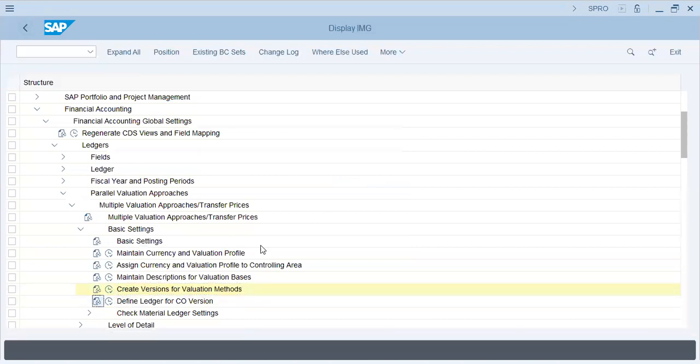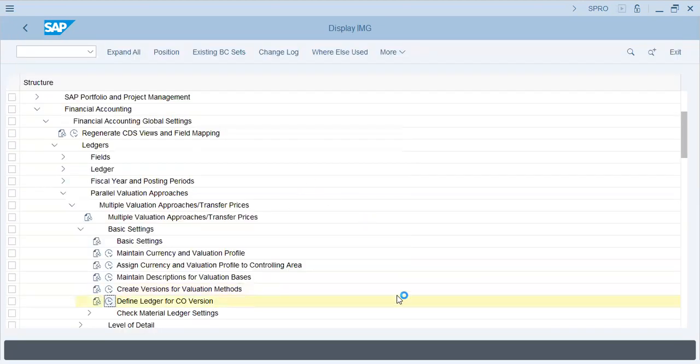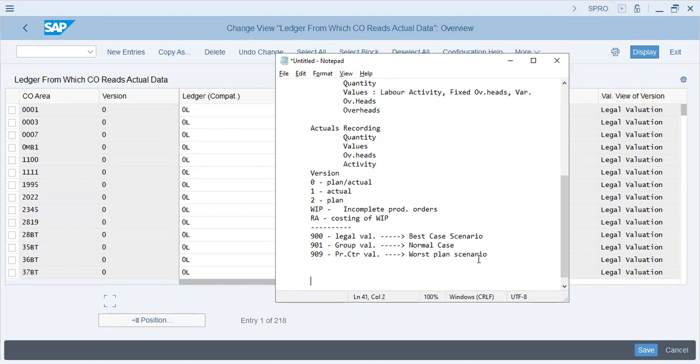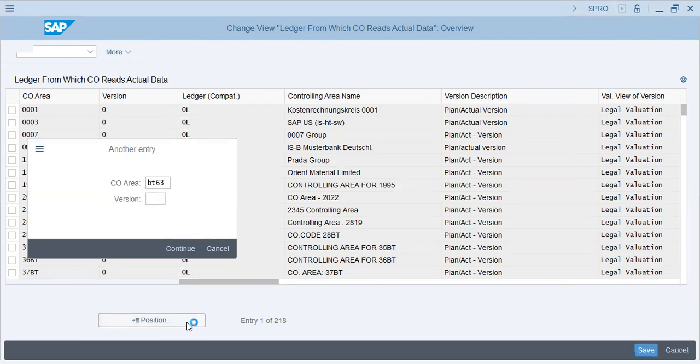Okay, define ledger. Define ledger version. Now, what is a ledger version? Ledger version is again, let me just find out, BT63.